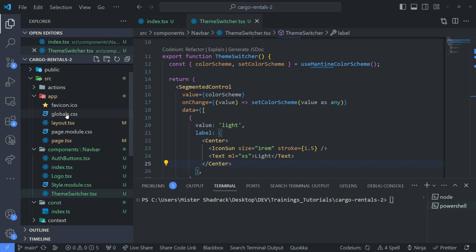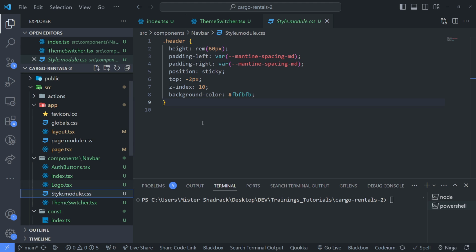However, as you can see here, our header is still white, or I mean light. That's because we specifically said that the background color should be that color. If I show you that, inside the style module, this is the background color and it's this light. So how can we make the background color change when we change the theme?